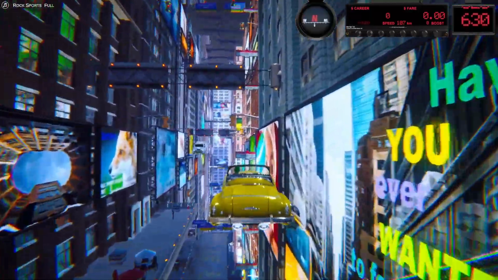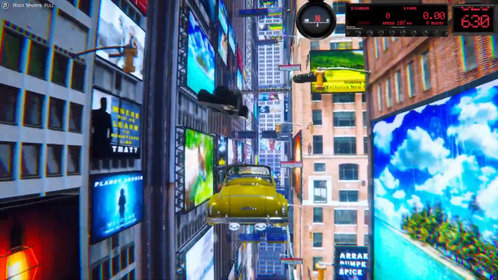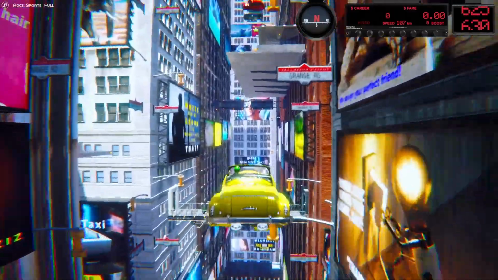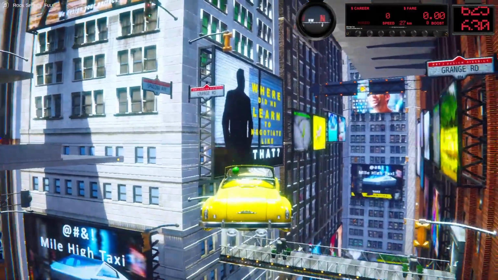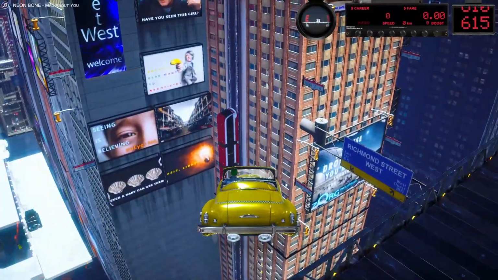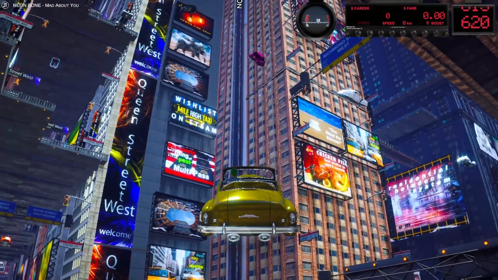Speaking of where you need to be, Mile High Taxi is set in Toronto, my new hometown. So many movies and TV shows are filmed here, but it never appears as itself. So it's nice to see all the familiar street names and streetcars here. Although, since the streetcars go up the sides of buildings, maybe I should call them wall cars instead?